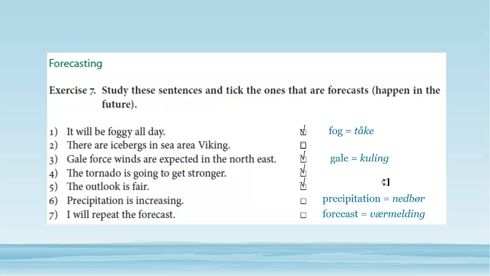So it doesn't sound like a forecast, it is increasing. It sounds like it's talking about right now. So no, it's kind of on the borderline. Okay, I will repeat the forecast. Saying that you're going to repeat the forecast is not a forecast, so no, I'm going to say that is not. And remember, in Norwegian, forecast is værmelding.